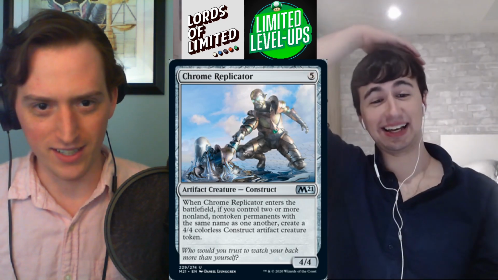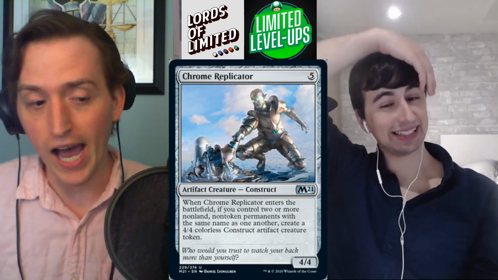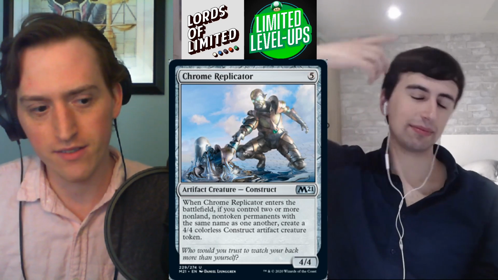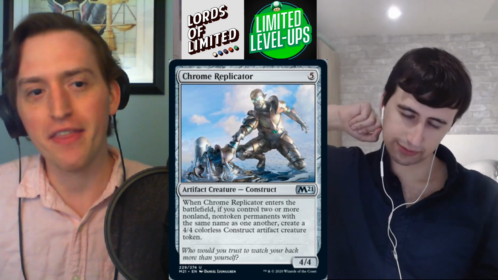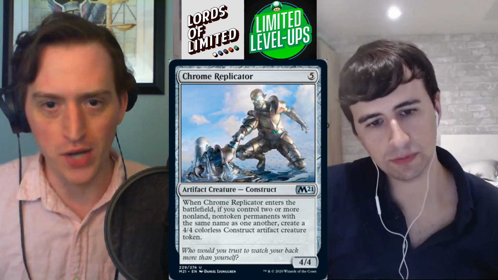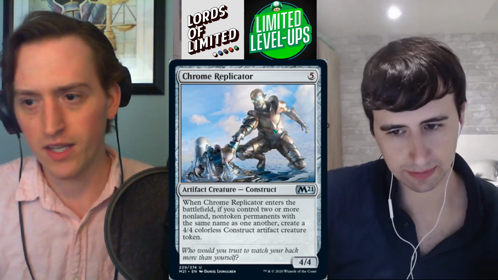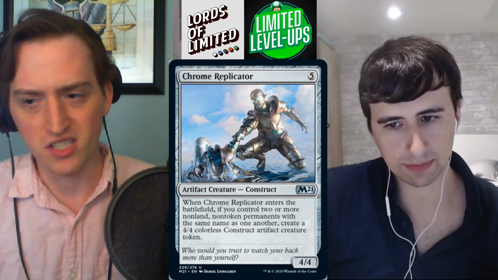You want to give it a C plus? I mean, the problem is the floor of a 5 mana 4/4 is what? C minus. It's not good. So I kind of want to give it a build around-ish grade, because I think it's going to change your draft picks. So build around C plus then. Yeah, I like that.